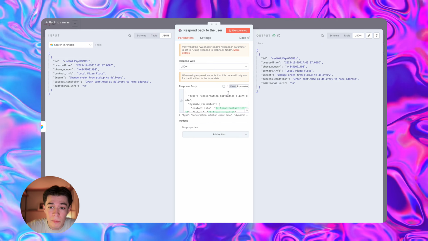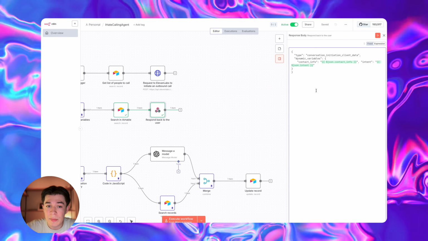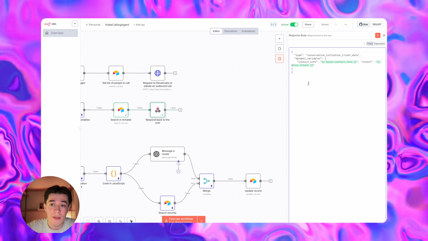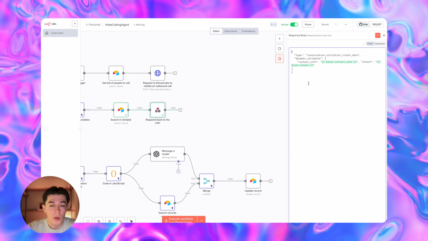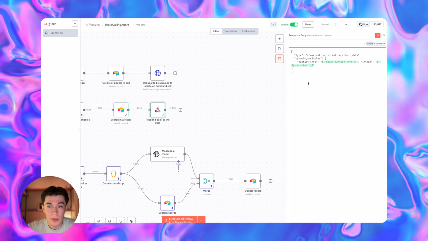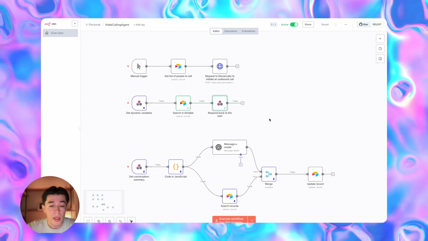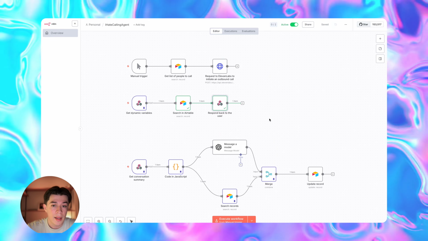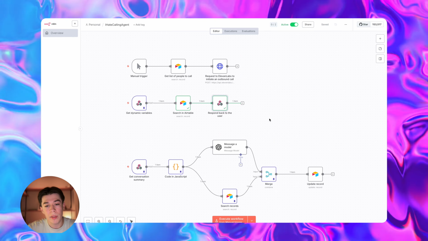A really important part is that you need to provide the response body for this URL in this format, because ElevenLabs expects you to prepare the context for this person in this format. Now the AI agent knows the information about the person and is speaking with them. It knows the intent, what to speak about, and so on.